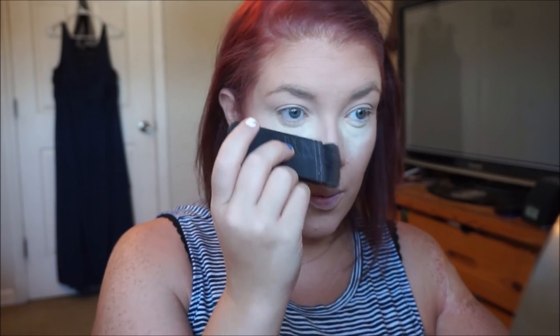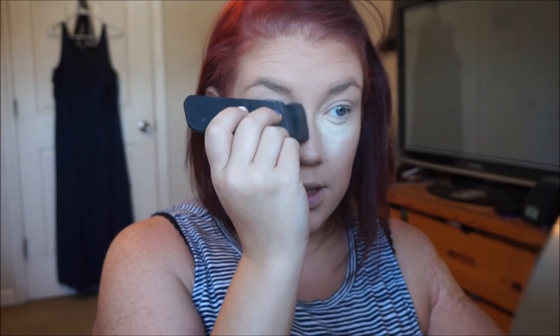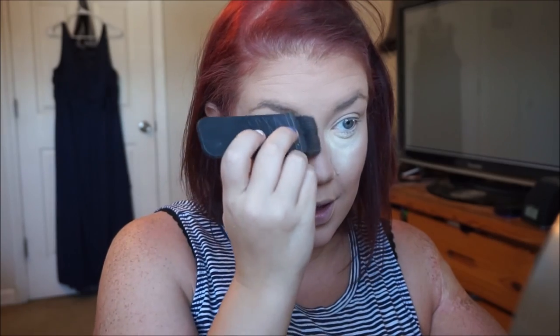And it's gonna be a little bit more on top of the nose than to the side, because the whole point of contouring your nose is, for me, to make it look a little bit smaller. So I have to trick the eye. And again, sometimes the contour on the nose is really tricky. Sometimes it's really evident, and I don't really care that much. If I like the way that it looks, it is what it is. If you can tell that I'm wearing makeup, you know what, I'm wearing makeup, so get over it.